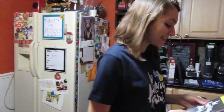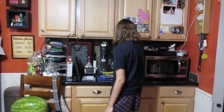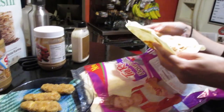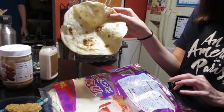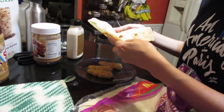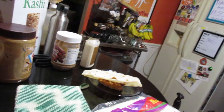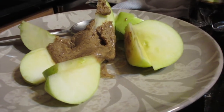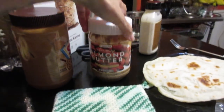Excellent. Looks like you're having second dinner. I'm having second dinner. How was the moussaka, by the way? Freaking out of this world. Oh, thank you. It was so good. What are you having for second dinner? I'm having a little wrap here. Oh, I'm gonna have this special. Yes, organic special. I need a fork. What are you having? I'll get you a fork. I'm having a beautiful ginger gold apple cut up with some almond butter. Nice. Good stuff.